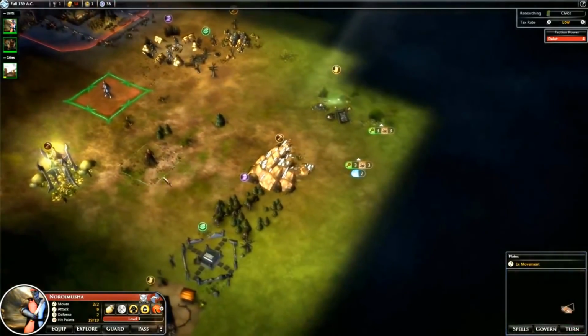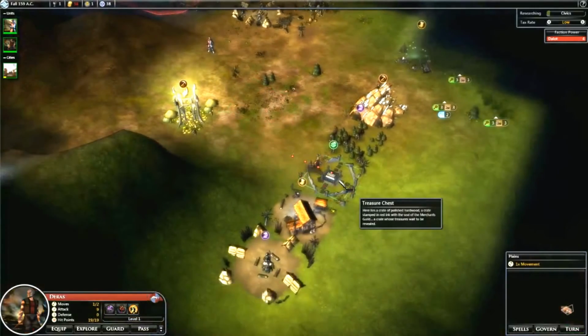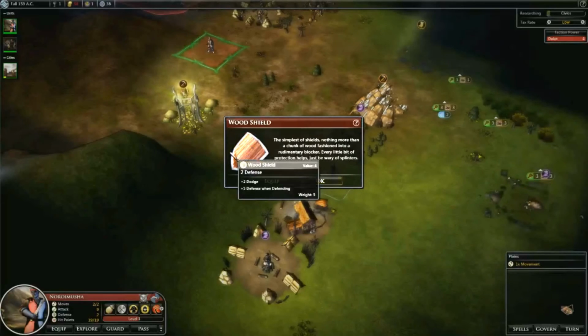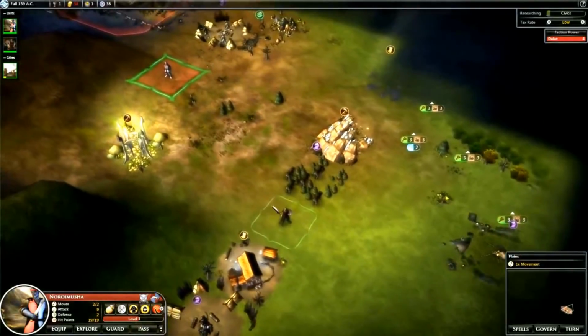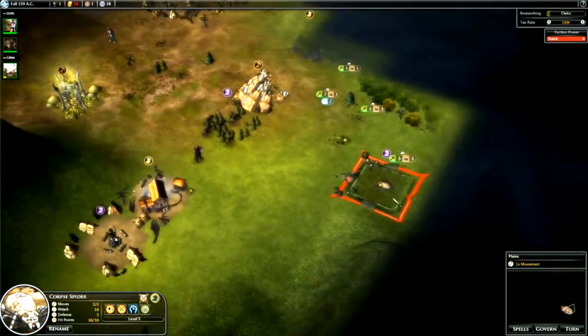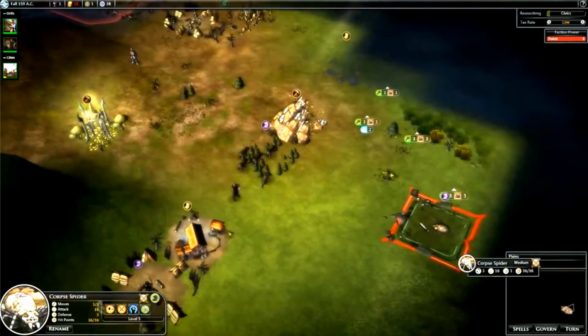And I'm gonna scout with this guy at first. Let's see, 1 move, 2 move. Found another item. A wood shield, so we'll just equip that. So he's a bit stronger now, he's more defense. And we see a spider. I know these corpse spiders from a previous playthrough. They're pretty strong at the start.